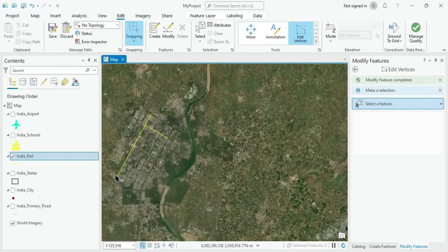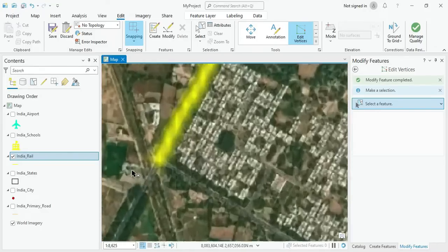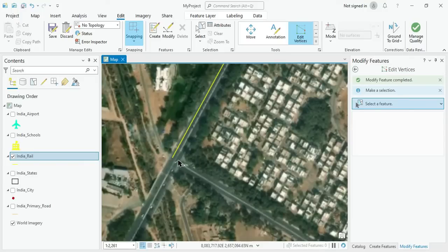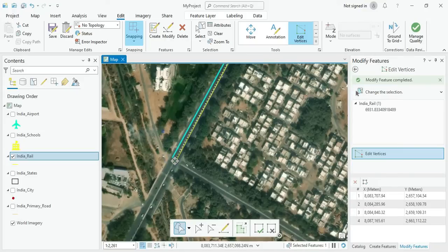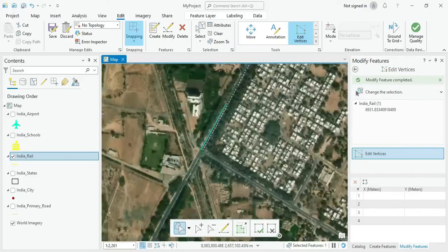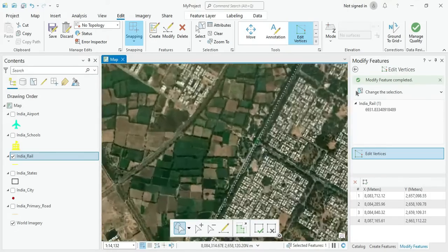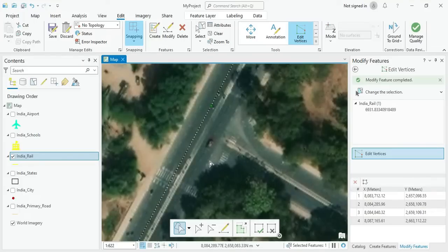Now similarly I can modify this feature. You can see, let me check if it is properly snapped to the center of the road. Because I have digitized at a very large scale, it is required to make some adjustment. So I can select this feature, select the modify option, already selected, and now I can make the adjustments, like placing it exactly on the divider. Now I can check the entire length whether it is snapping properly at the center. If it is not, I can just bring it to the right location.